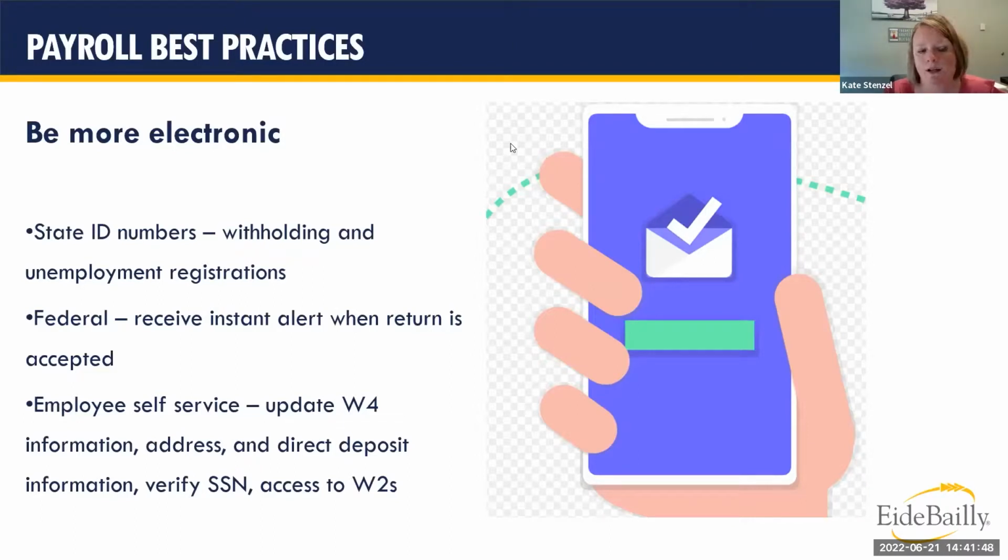And then also with employee self-service, you're usually able to access W-2s online as well. So if the employee misplaced the one that was mailed to them, or given to them by you, they're able to reprint a copy of it online and they don't have to come bother you on April 14th, like most people do when they have misplaced it and need to get their taxes filed on time.